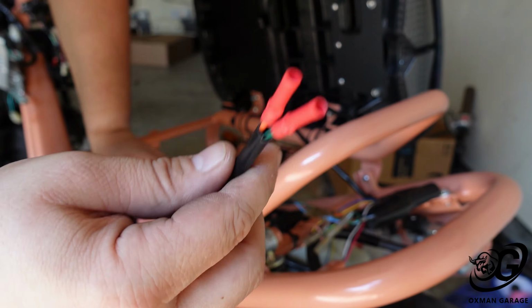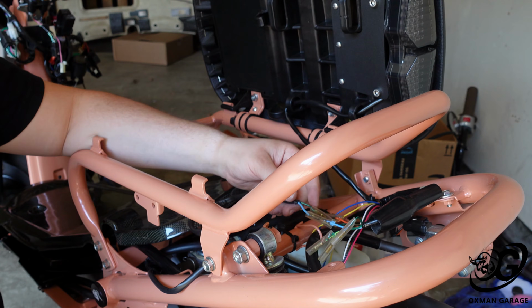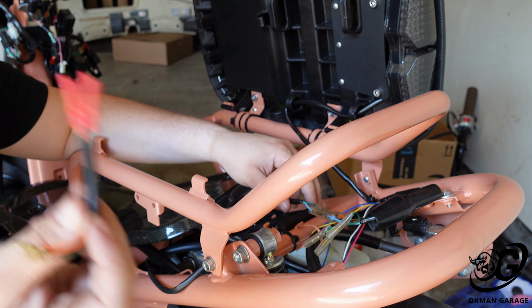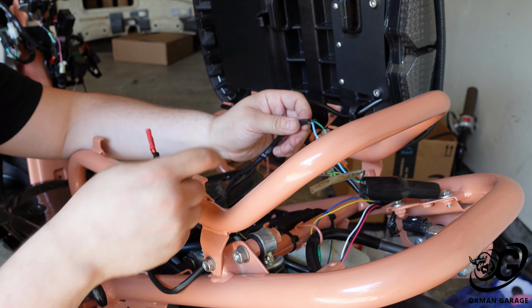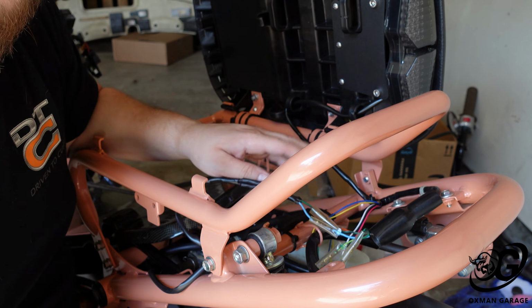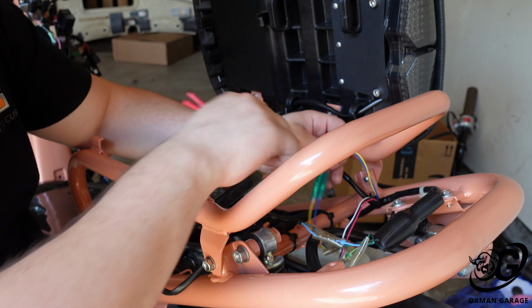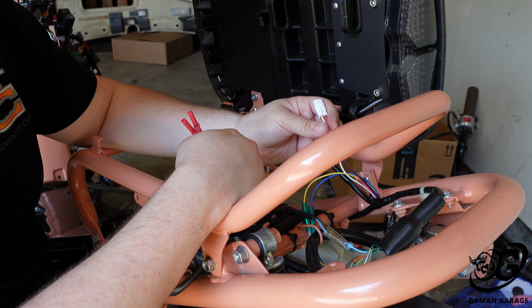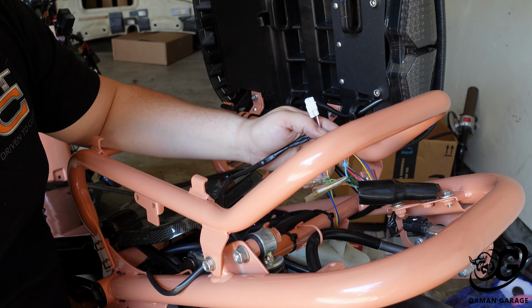Alright, so we got one pigtail done. This one is orange and green, and the other one is blue and green. The funny thing is, reading up on all the pictures and everything, it's blue and yellow and orange and blue. They couldn't just put orange and yellow or orange and orange. But I have the blue hooked up to the yellow part of the relay, and I have secured the relay right here on this bottom piece. Hopefully it stays there okay, we'll find out. Then I will get the rest of this wiring hooked up, splice the brake light and obviously everything together, and then we will put it all back together and see how it looks.